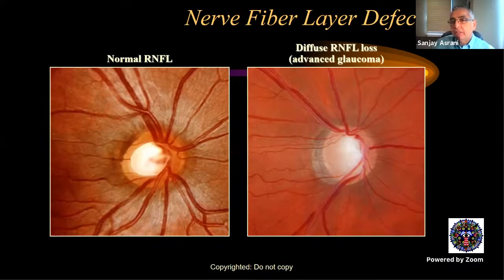Here is an example of a diffuse set of nerve fiber layer loss. You can see what is normal, you can see the texture, and you can see what is diffuse. In diffuse nerve fiber layer loss, an easy way to identify is when the blood vessels look like pipes sitting on top of the sand, as if it's an oil pipeline that is going over a sandy beach. You can see all this is atrophied nerve fiber layer. You can see that there is some nerve fiber layer here.